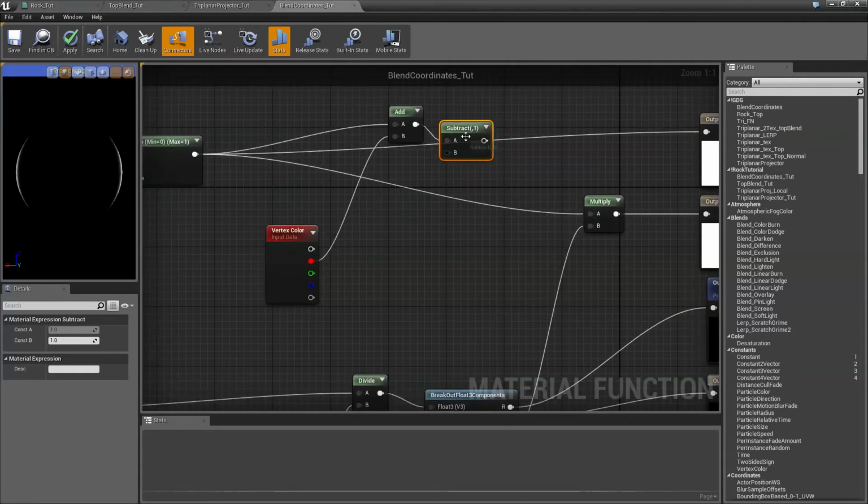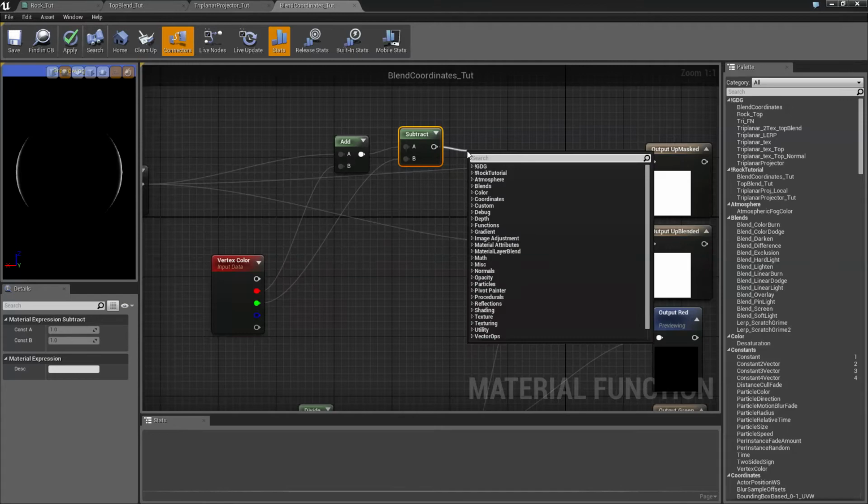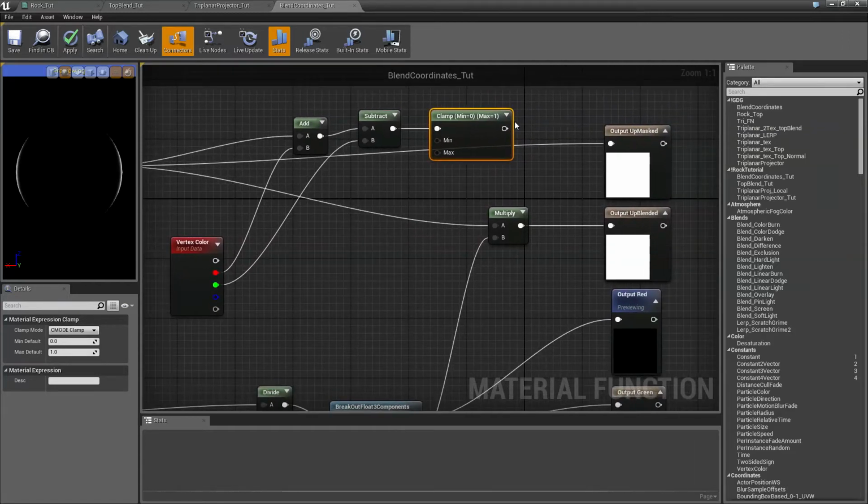Include a subtract node. Put this up to green. And we're going to clamp it. We don't want any weird values going above 0 or 1. And this goes to our up mask output.